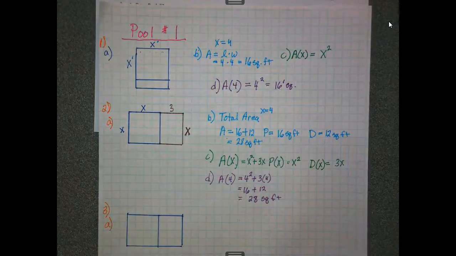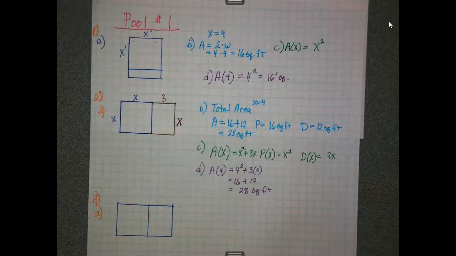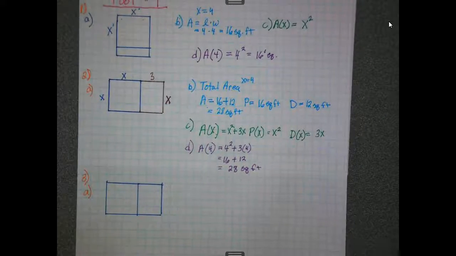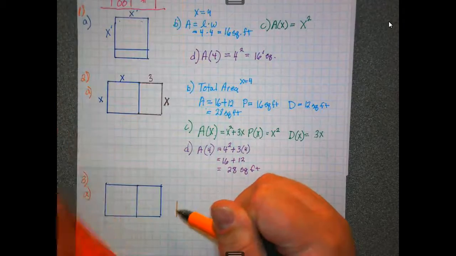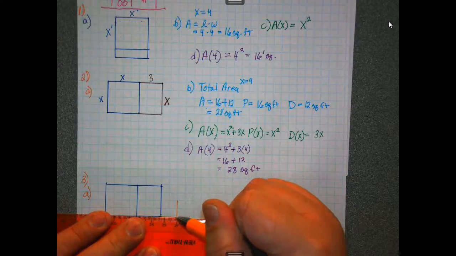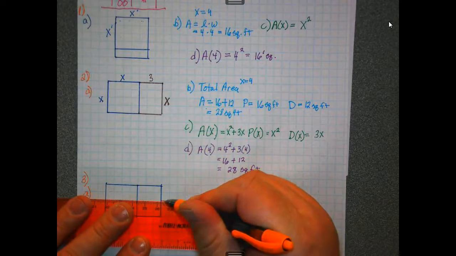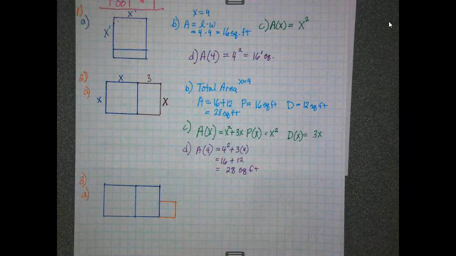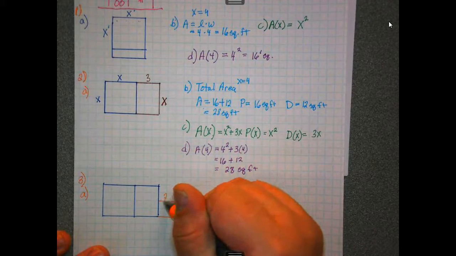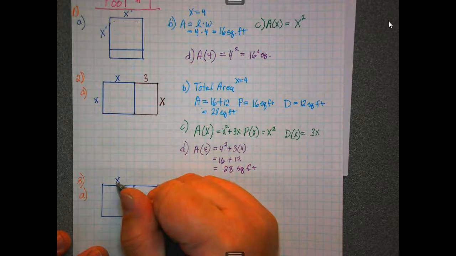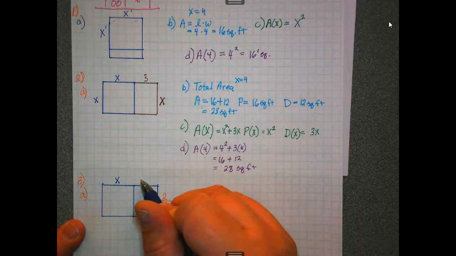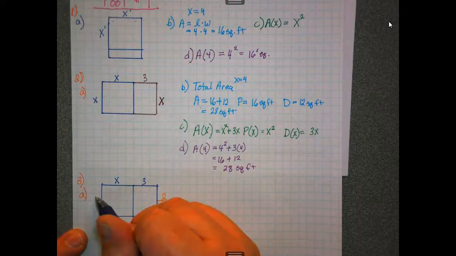Okay. Now they're adding some kind of little, maybe it's a doggy pool or something, right? They have that little 2 by 2 thing there. So I have to add that little 2 by 2 thing. Now this time, we're all going to have the same 2 by 2 because there's no X, no specific number. This is 2, this is 2, this is my 4, my X, this is my 3, thank you, X.